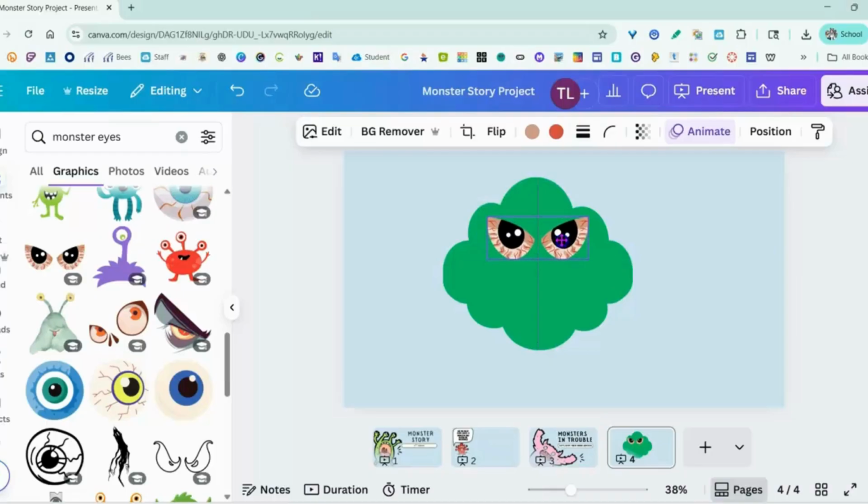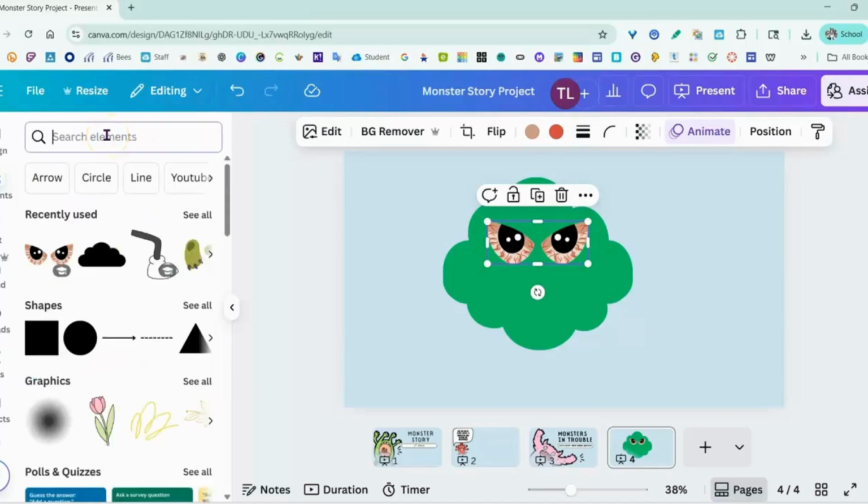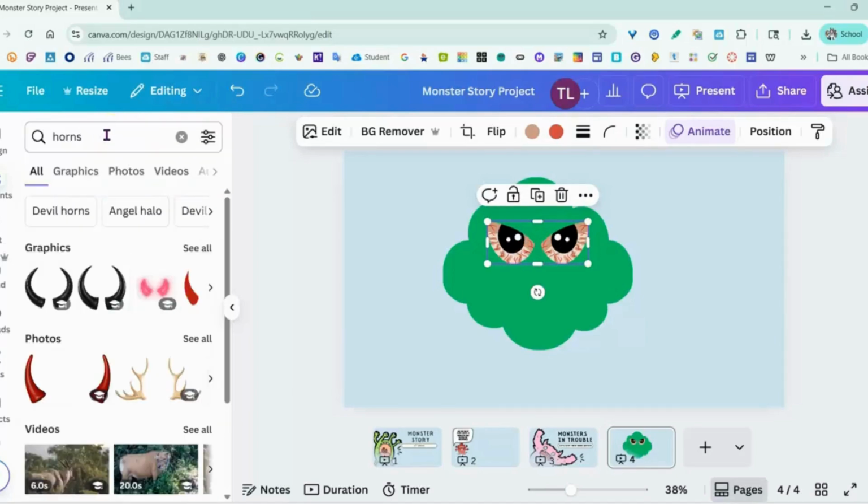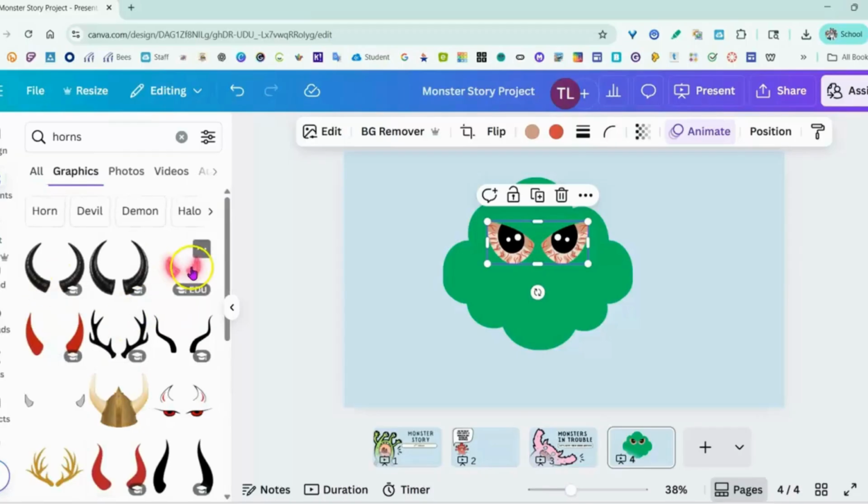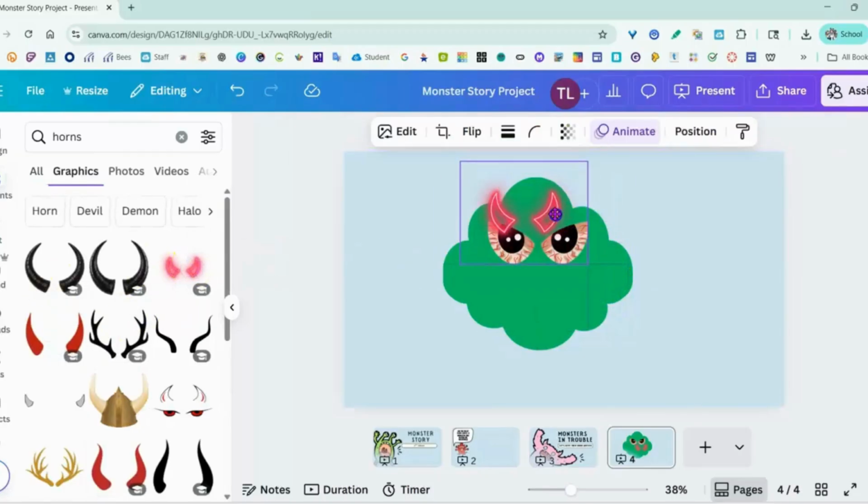He's got a brain, a wiggly head. I can even give him horns. Look, I can add some horns. And add horns and see all the little horns. Oh, I think this is interesting. These little horns here. This would fill him up quite nicely.